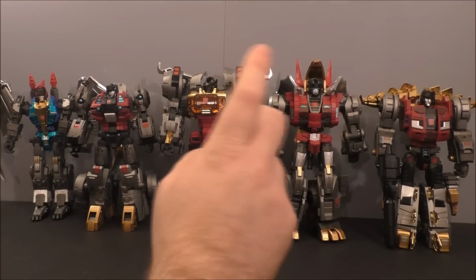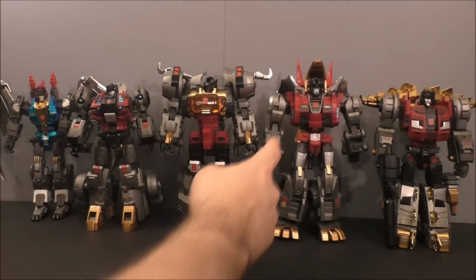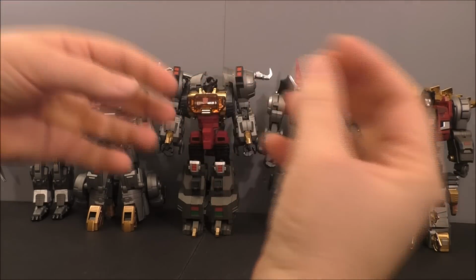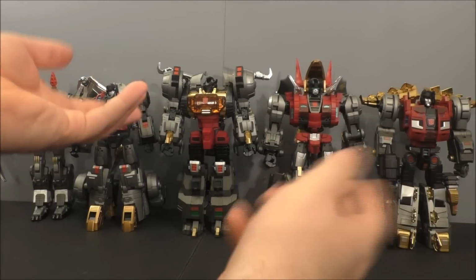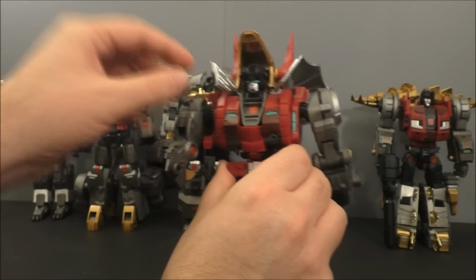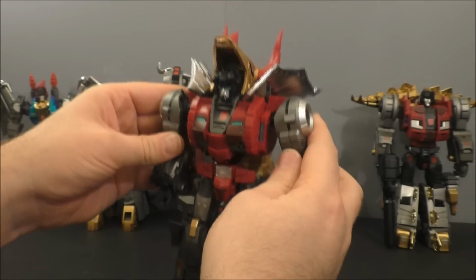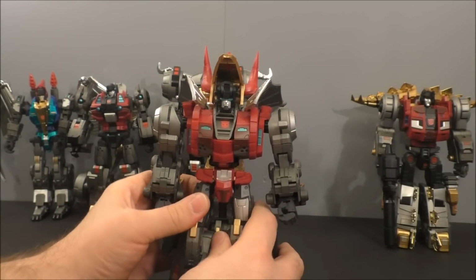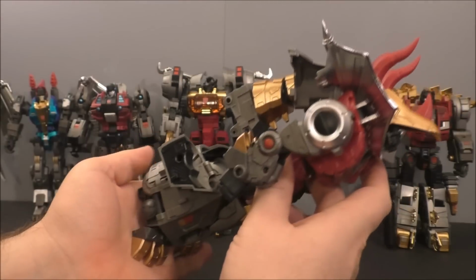Slag here, the biggest flaw he had was these shoulder pieces here, these red pieces here, not the ratchet piece that's assembled inside of there, is connected to a little red tab that snapped right off. So those didn't ratchet, and when you moved his arms, you'd be more likely to move the red piece. My fix with putting the crazy glue in there seems to be working fine now. I don't know how long that's going to last, so I'm not going to transform him probably ever again, unless I have a big comparison video to do. But I'm very happy with that fix, and it really makes him a much more solid figure in my mind.